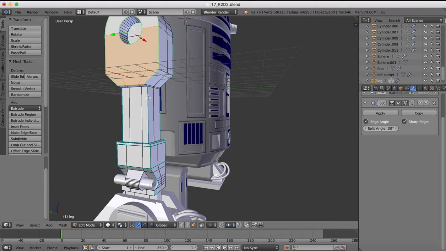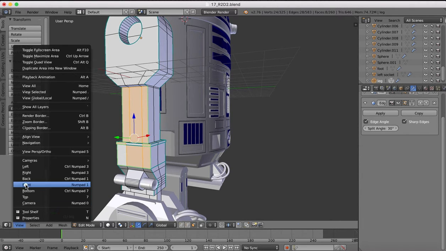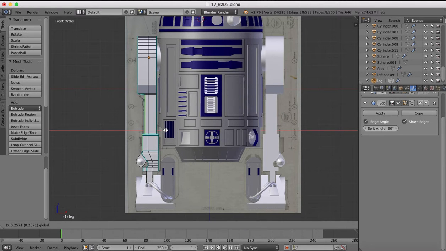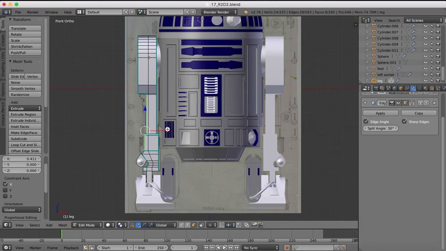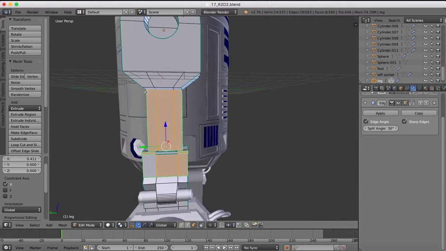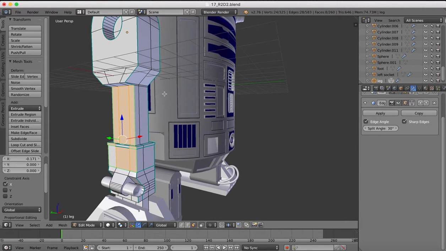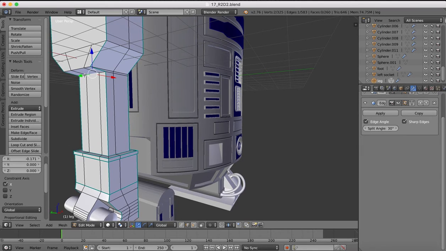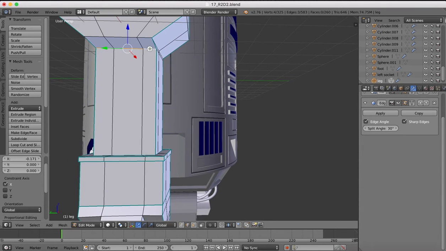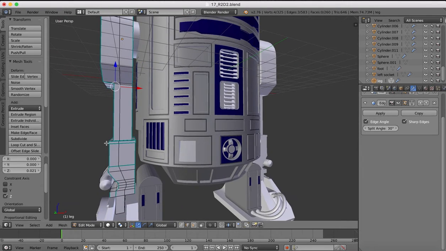And then we'll get hold of all of these faces along here, and we'll drag them back. Just around this far. Should be enough. Okay. Might be a little too much. Make that a bit less. And then just get hold of these edges here. Let's move those up a little just to square things up.